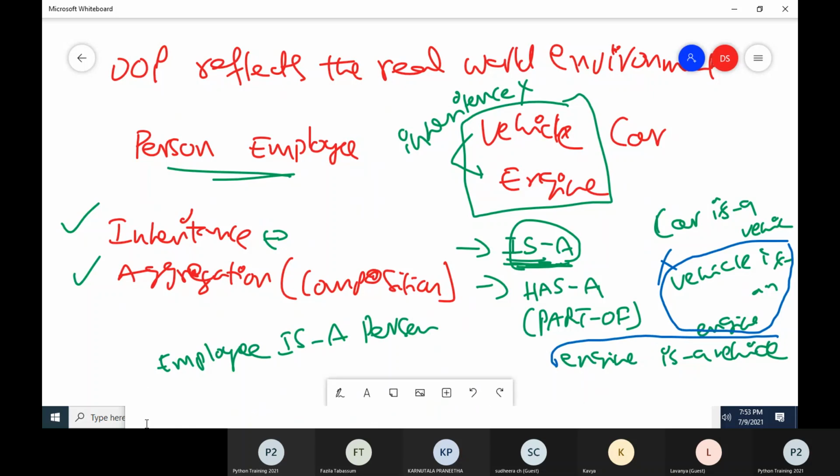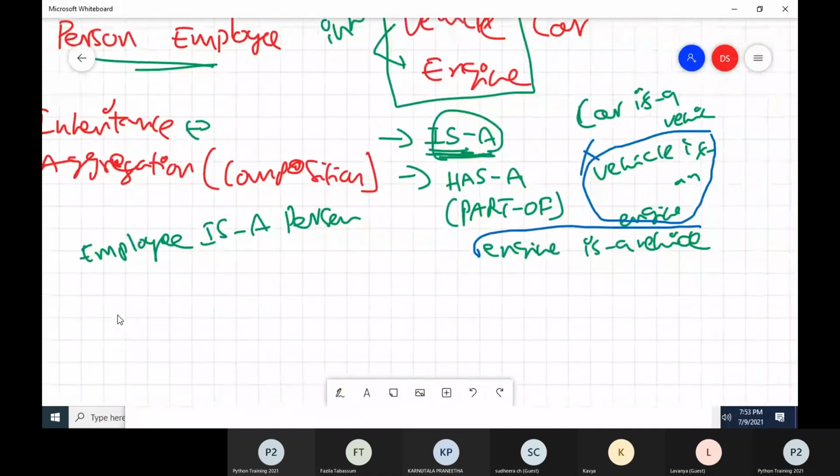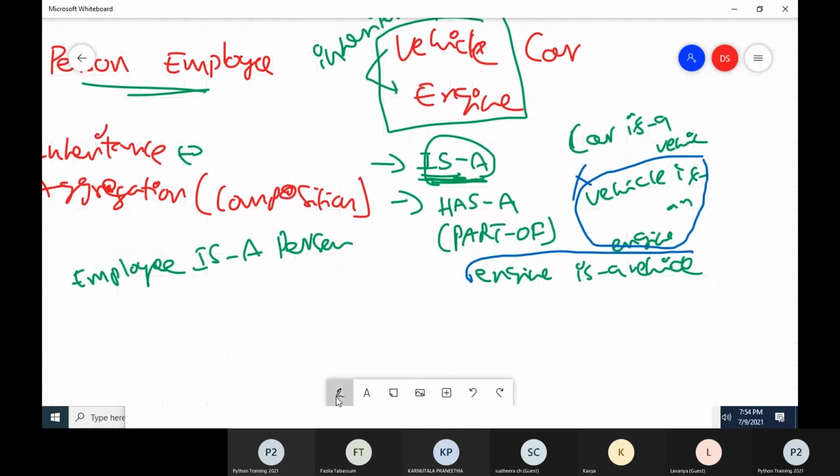So instead of "vehicle is an engine" or "engine is a vehicle", now when I take vehicle and engine, I can use the "has a" or "part of" relationship and check whether it works.